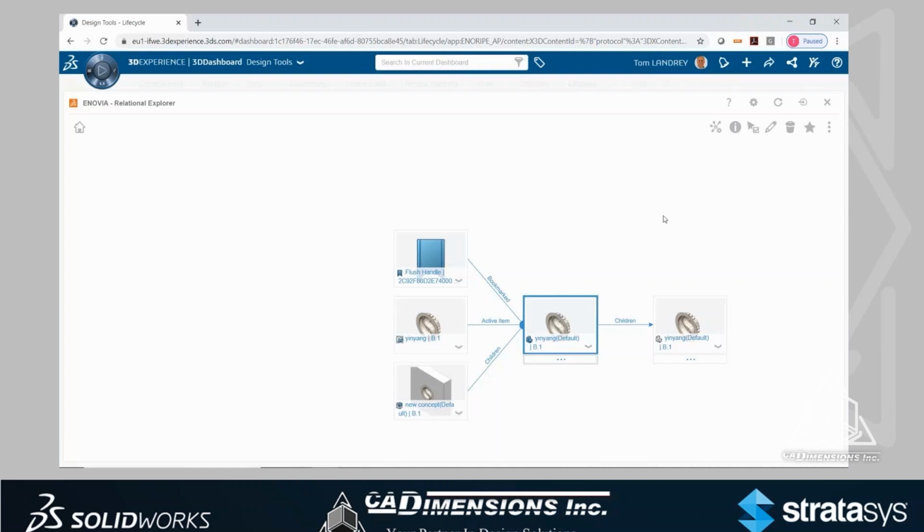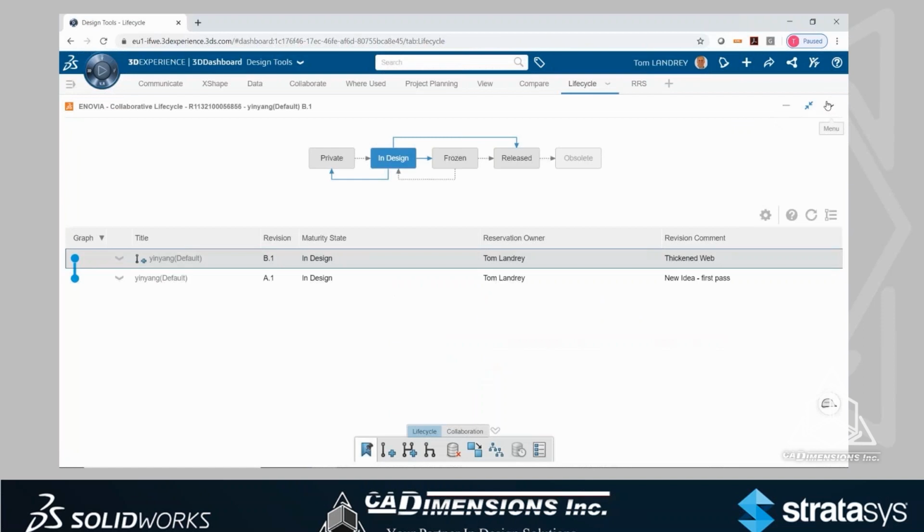So if this part was in 15 assemblies, we'd want to know, and this is actually one of the ways we would know. Now I'm showing you in a nice graphical form, but you can make a list and put it out. So when a change occurs, one of the most important things, and this is what I don't have in SolidWorks, is where a part is used. Now, Kevin and I talked about it, so we had a conversation, so I'm not freezing this and going through a design process and an approval process. So I just changed my part. I just released it. I'm going to refresh my screen, and it's released.